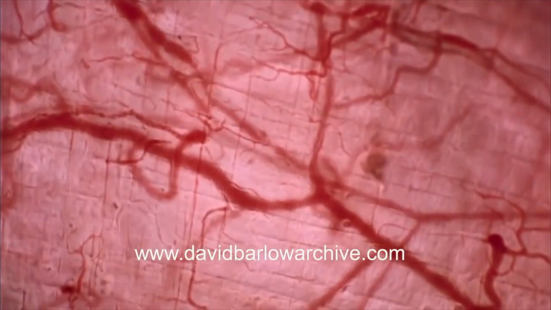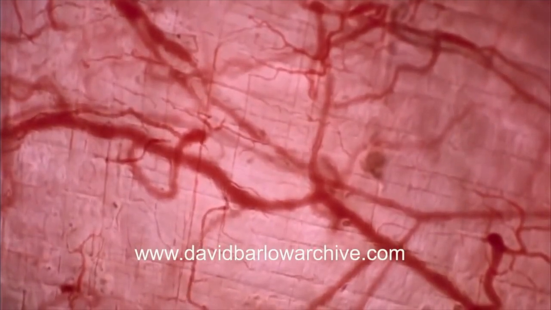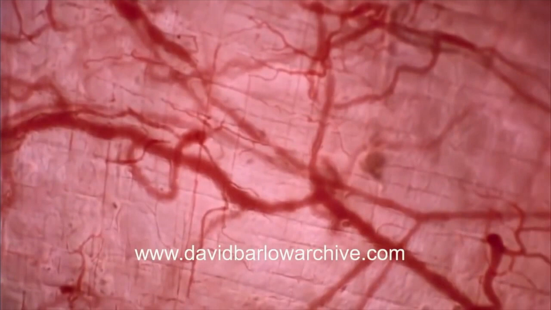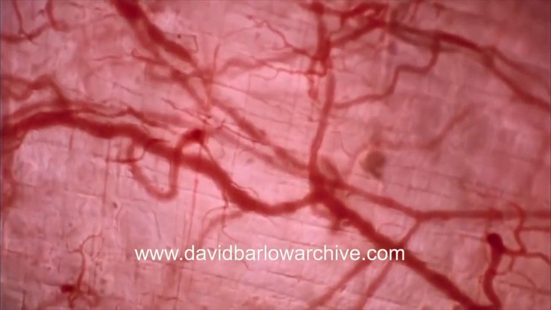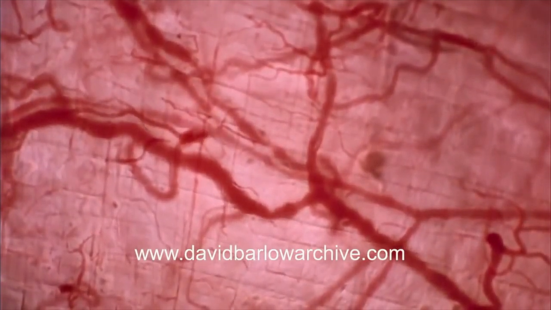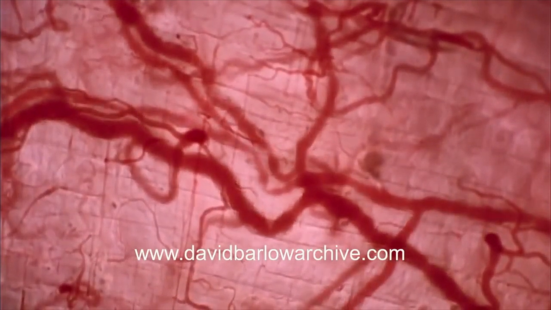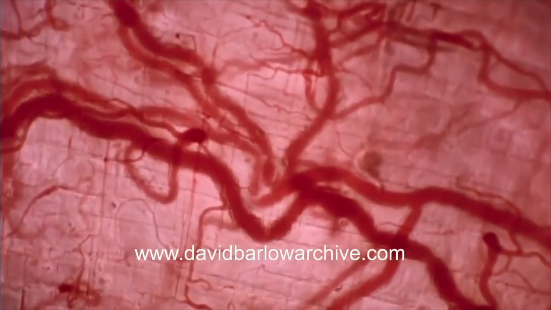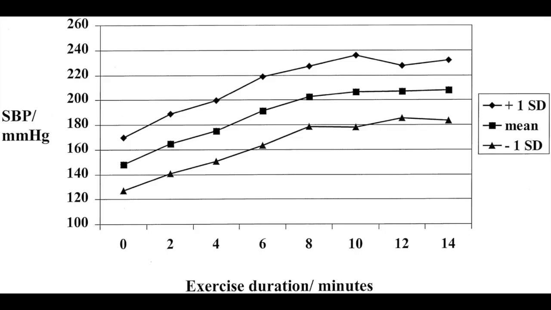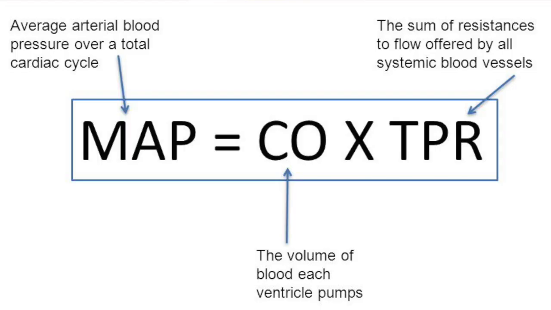Now, also as you exercise, vasodilation occurs in the active skeletal muscles, so the increase in cardiac output can be directed to the active muscles. At the same time, blood flow to the inactive tissues, such as the kidneys or the gut, decreases, so even more blood can be redistributed to the active skeletal muscles. Due to this increase in cardiac output during exercise, combined with the vasoconstriction that occurs, arterial or blood pressure rises during exercise. Therefore, the relationship between pressure, flow, and resistance is defined by this equation.